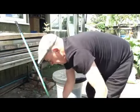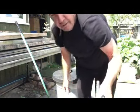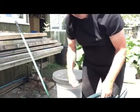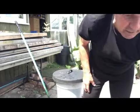There's my juice. That's my juice in there. I'll fill a watering can, top it up, give it a good stir around, and you've got a first class feed. Right, okay, enough for now. We'll turn around and we'll get into the greenhouse.